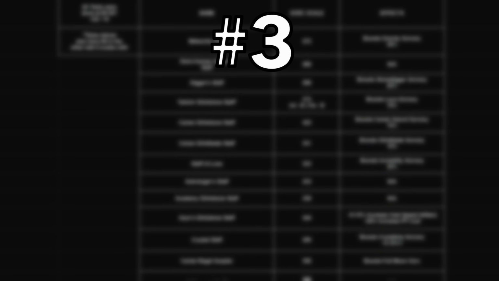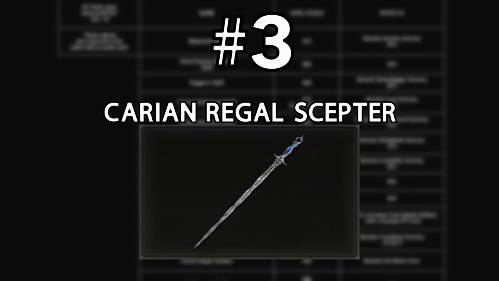In the number 3 spot, the Carian Regal Scepter. This staff can be acquired by turning in the Remembrance of the Full Moon Queen at the Round Table. You get the Remembrance from killing that main moon chick at Raya Lucaria Academy. You know what I'm talking about. This has solid sorcery scaling, and it has no downsides like the increased FP cost of Lusat's and Azure's. It's just a safe choice. So if you want to be a basic bitch, this is the staff for you.